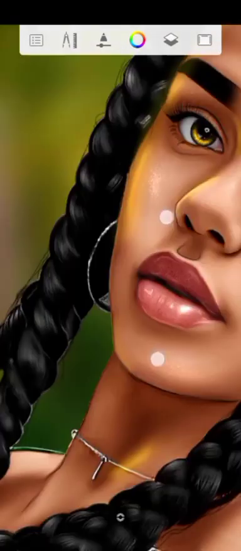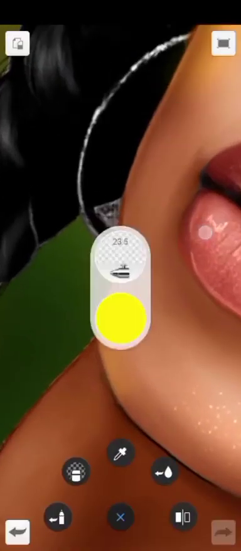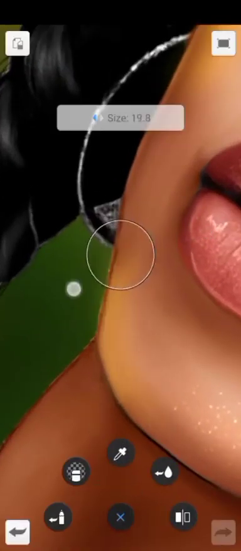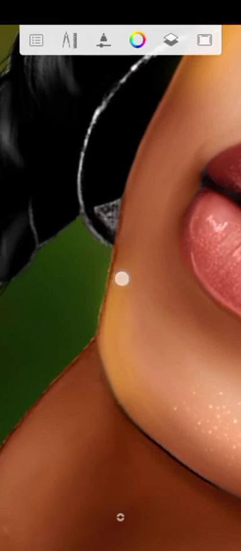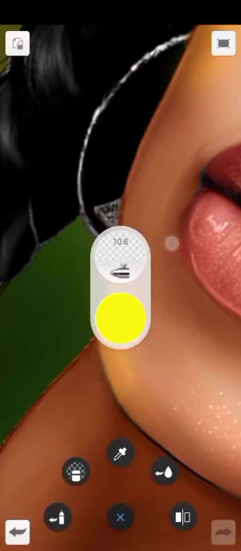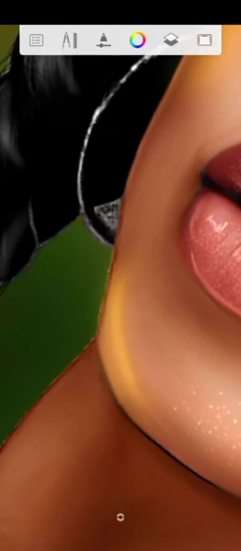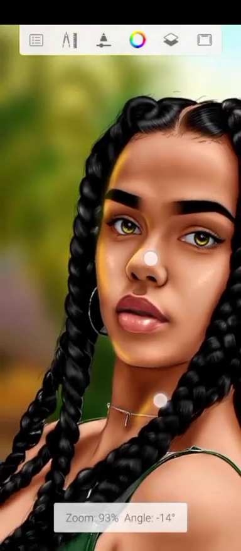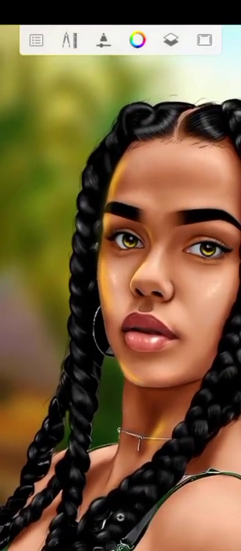Now let me repeat it again. Increase your brush, do it, reduce it, then still stroke it. Can you see it? Increase, do it, reduce it, still do it. That's how you can add effect to your work.